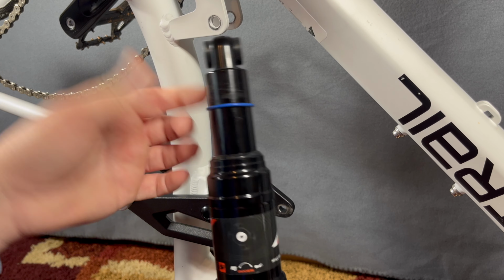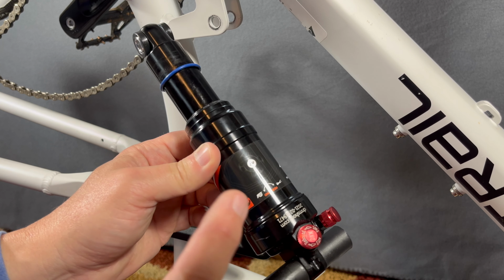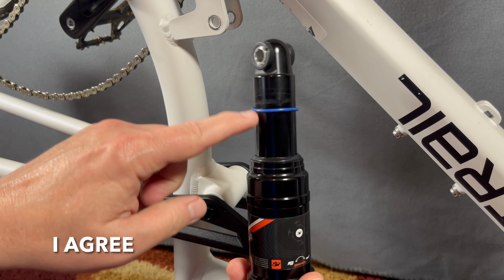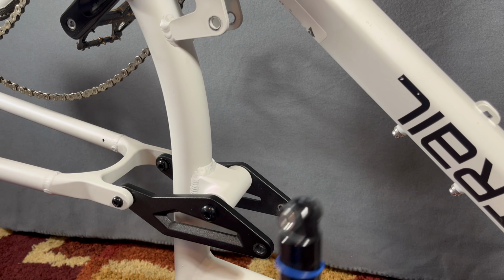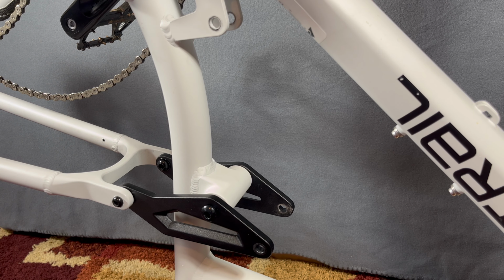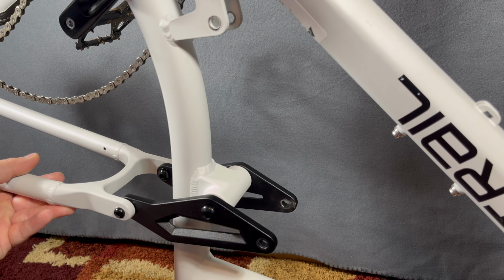say like you're riding it really, really hard. And I had a rider ride this and jump it with this shock on, and they loved it. Said it really opened up the bike. But in that measurement, I'm still getting 100 millimeters of usable travel, which goes right in with the claims that this is a 100 millimeter travel rear suspension.